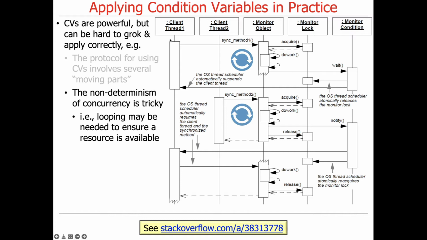So here's what happens. Let's say client thread 1 comes along and calls sync method 1 on a monitor object like ArrayBlockingQueue. To be very concrete, sync method 1 is going to be the take method. The semantics of take are: while the number of elements in the queue is 0, await the non-empty condition being signaled. Assuming take is called, we'll first acquire the monitor lock, which means we lock the reentrant lock that guards the state of ArrayBlockingQueue. We talked about this when we covered the reentrant lock use case for ArrayBlockingQueue.